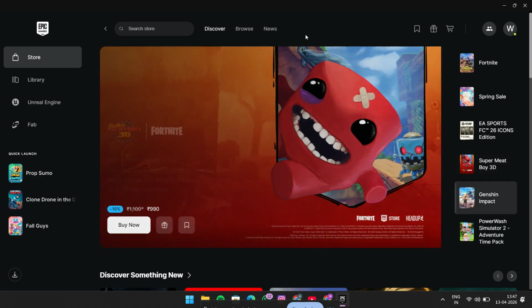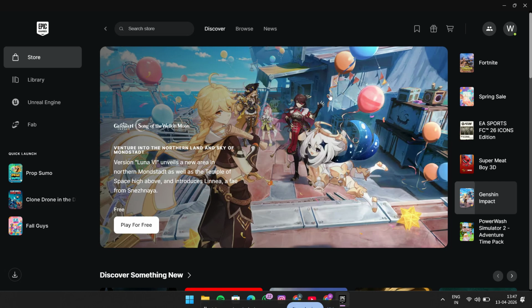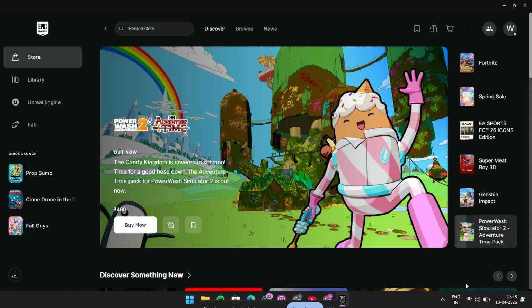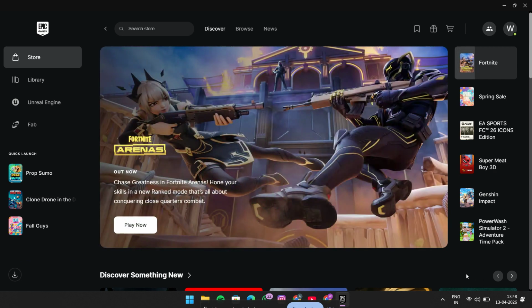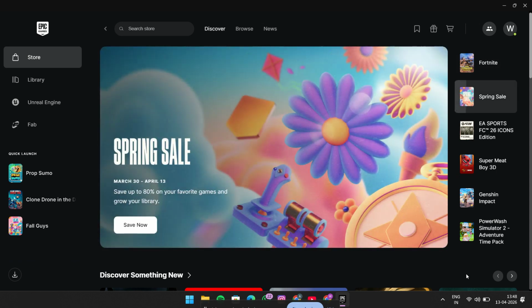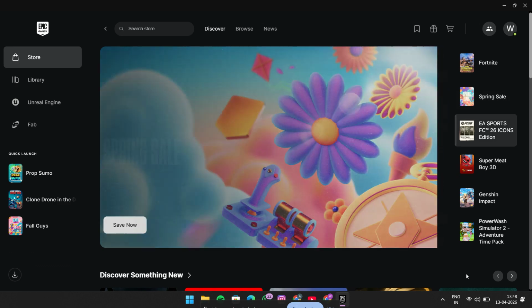change computers. If you don't see your changes right away, give it a moment and make sure your internet connection is stable because cloud syncing depends on a working connection. Also remember that not every game handles cloud saves the same way, so it's a good idea to check the game itself if you're trying to confirm synchronization for a specific title. But in most cases, once cloud saves are enabled in Epic Games Launcher, your data will be saved and synced automatically. And that's it! You've now learned how to sync data in Epic Games in just a few easy steps.